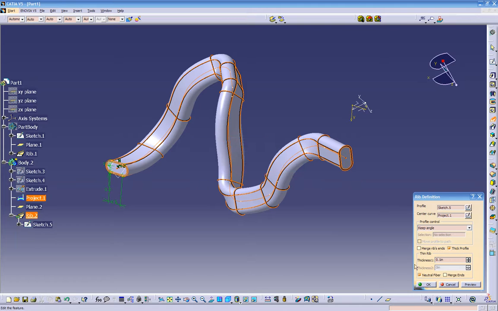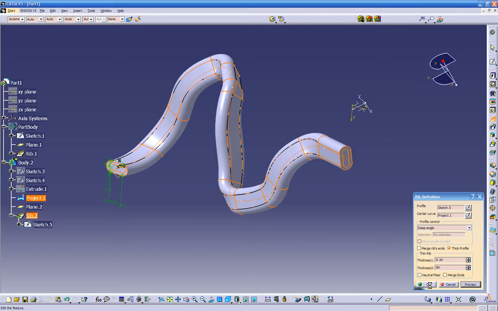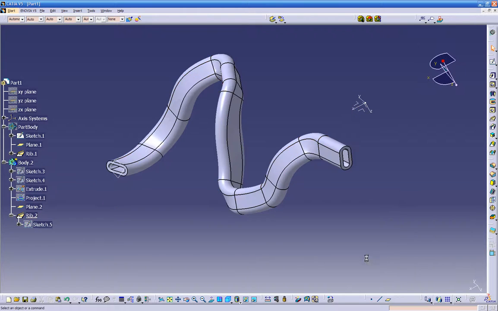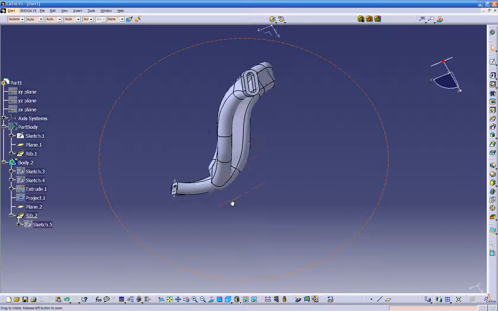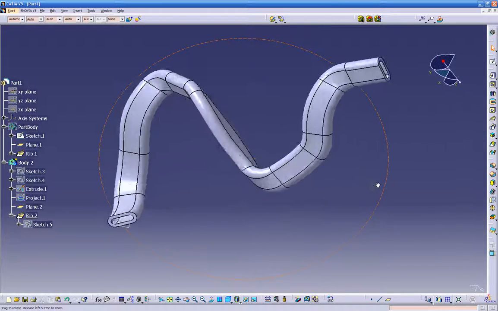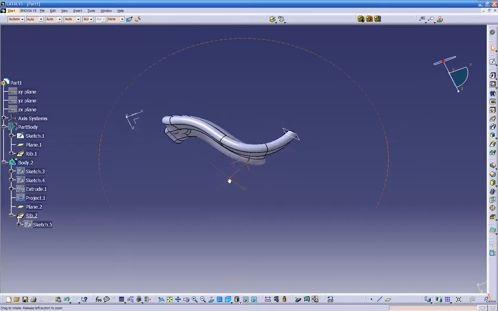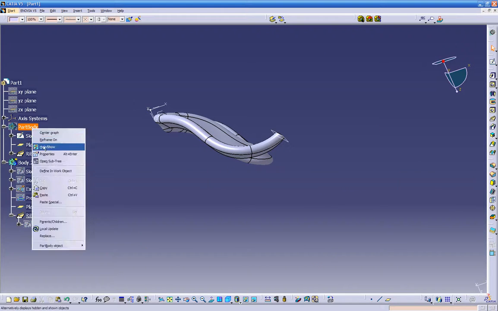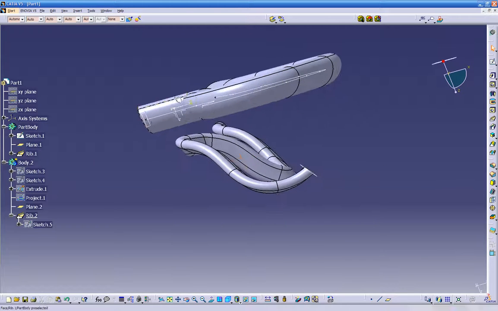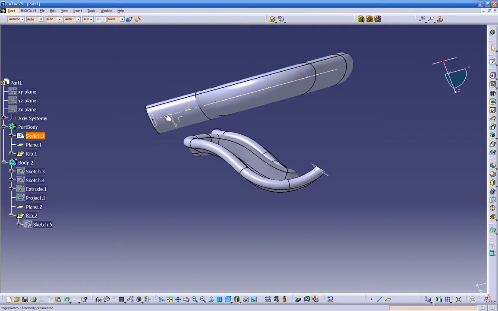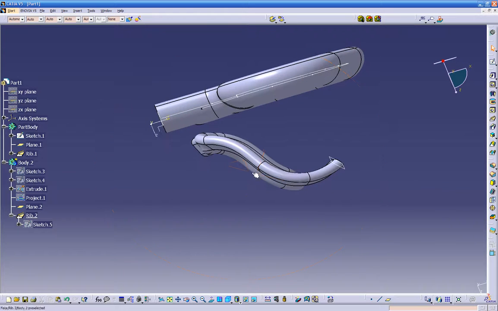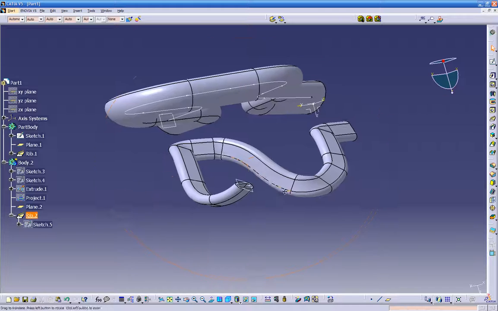Yeah, because it's too thick, it doesn't like it. So let's take this option out and just leave one thickness to it. Click preview. Click OK. That's a little crazy twisting part right there. So that's a 3D curve. Okay, so if you bring this up again, the first one, this is a 2D. As you look at your profile, it's a 2D sketch, and that one down here, it's a 3D sketch.